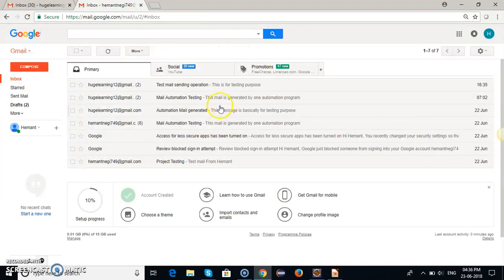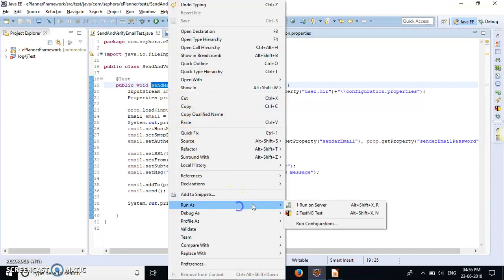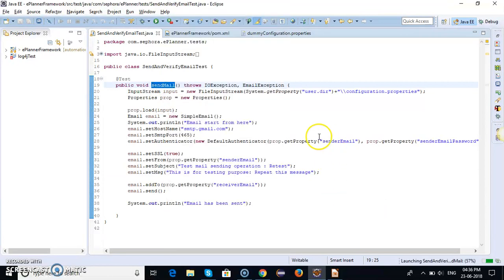For example, we can again run the program with a new subject. I am adding this retest, and repeat this message. So I am executing this program again.